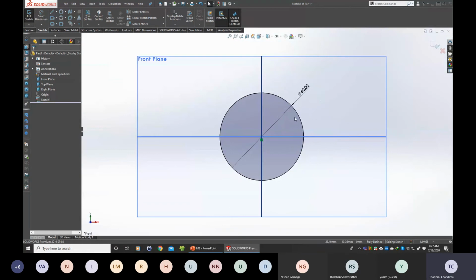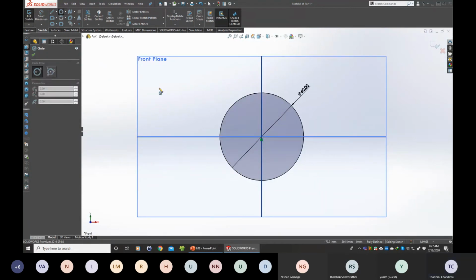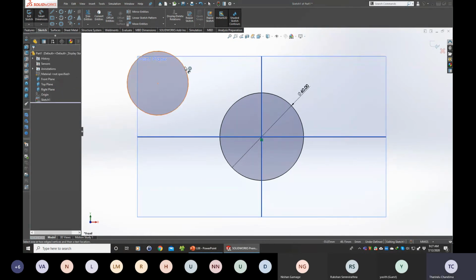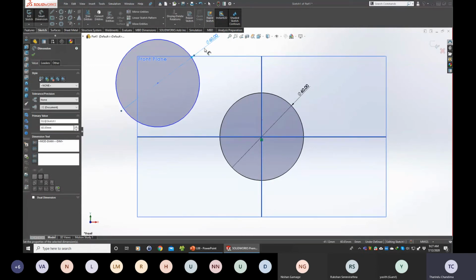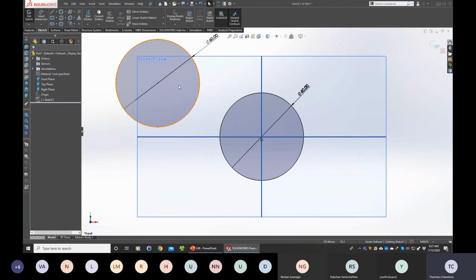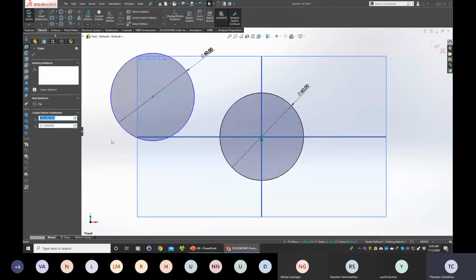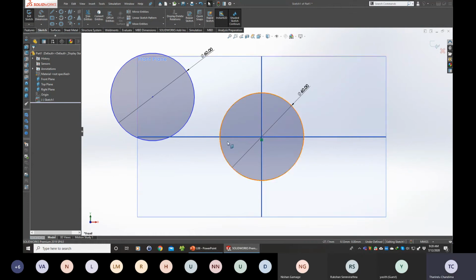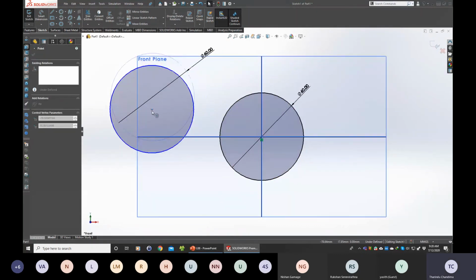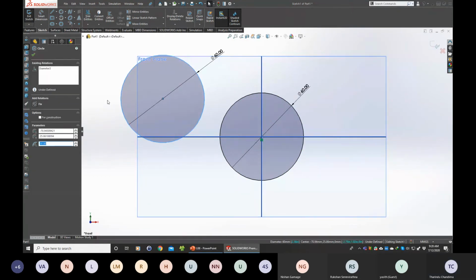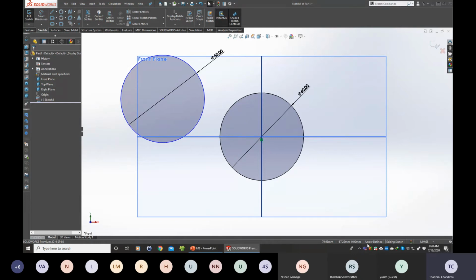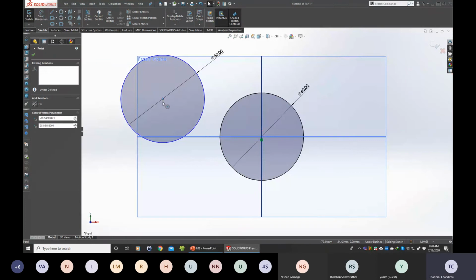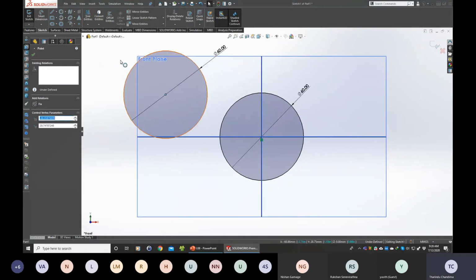So if we enable the plane, you can see, right? If I place a circle somewhere here, and I put the same dimension 60, right? You cannot see this green relationship button, so I can move it here and there, right? But here you can't move it, it is locked. And also the circle, the sketch becomes black color, but here it is blue because it is not fully defined, right? So if you look at the bottom of the screen, it says under defined. It's not fully defined because one of my sketch entities is not fully defined, so the whole sketch is under defined.